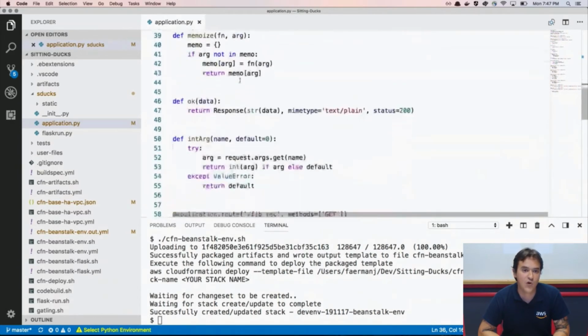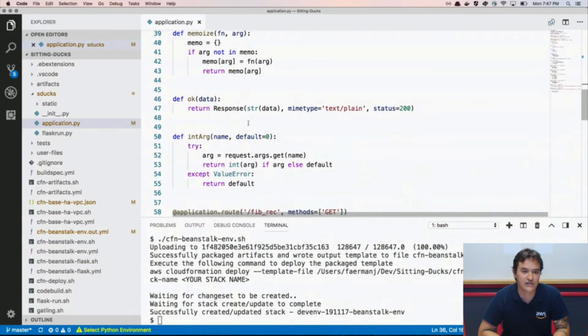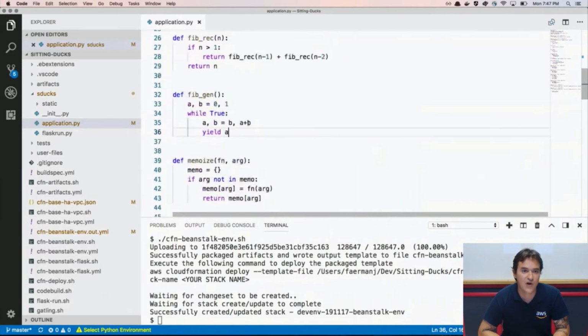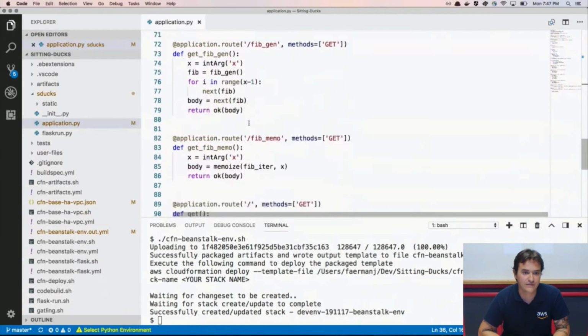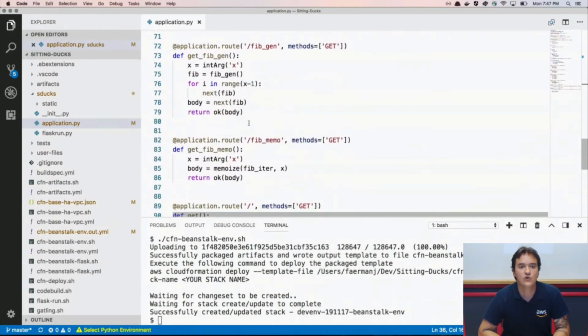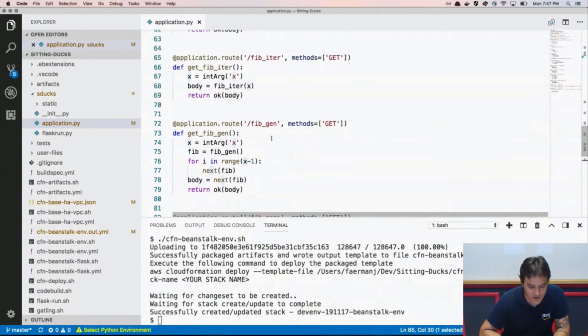I have a function that memoizes any function, and I have a memoized definition of Fibonacci just a bit below. So here's the memoize of the iterative Fibonacci, passing the same x. So I have different paths to each of those.